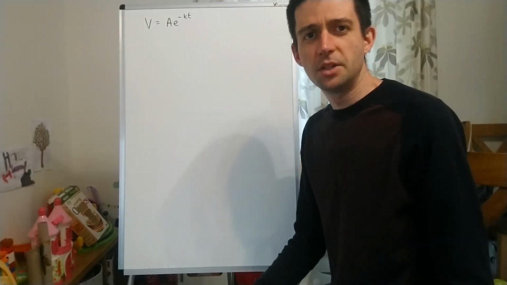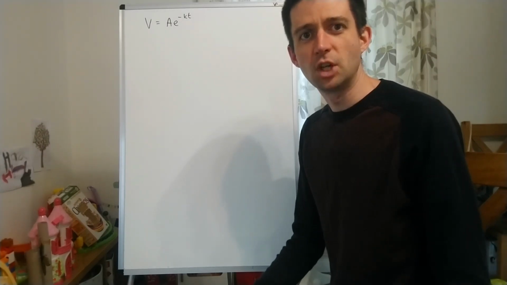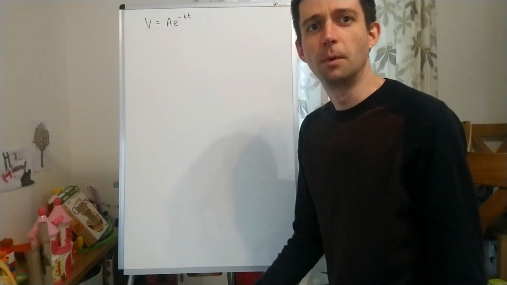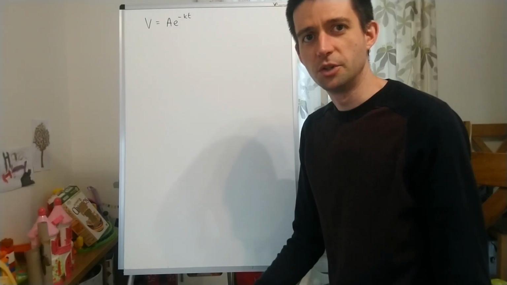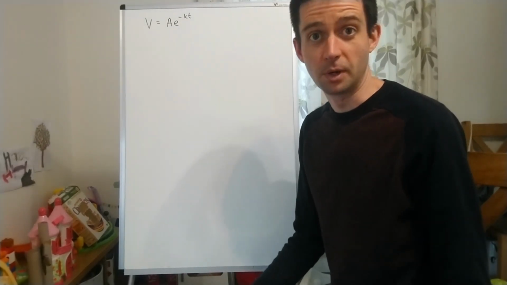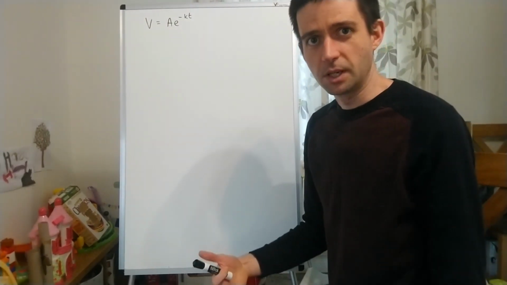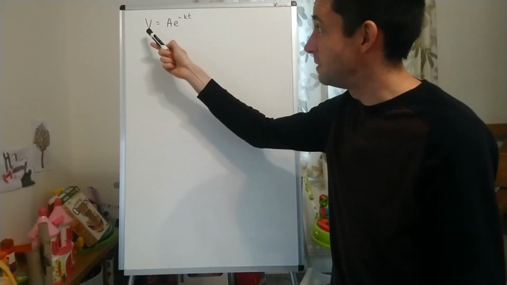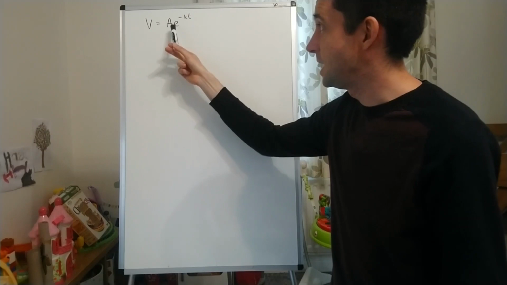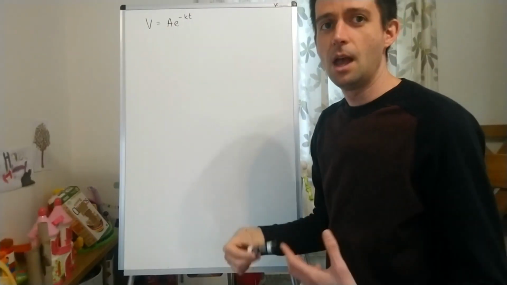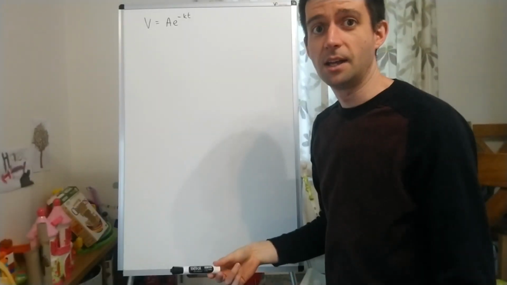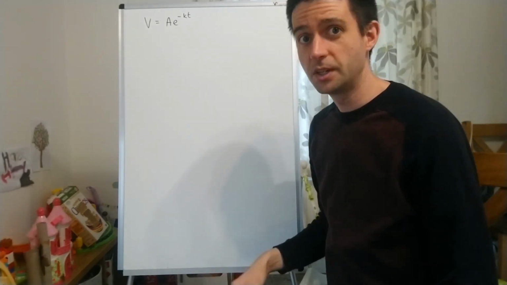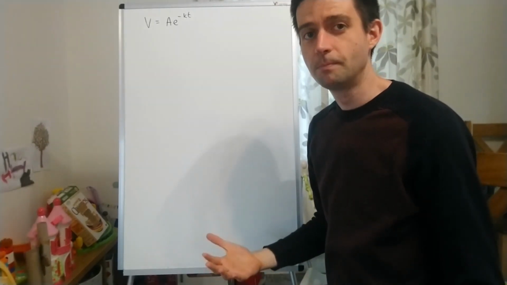This evening we're looking at exponential rates of change, and we're looking at a word problem, initially one to do with the value of a motorbike. And that motorbike's value is being modelled by the exponential equation v, for value, equals a e to the negative kt. And we're told in the question that a and k are both constants, which just means that they're numbers.